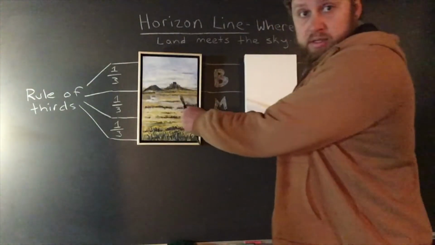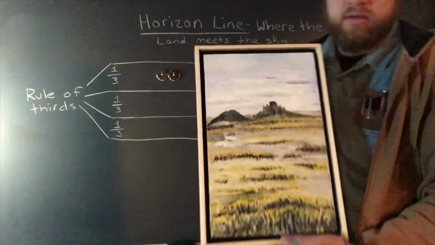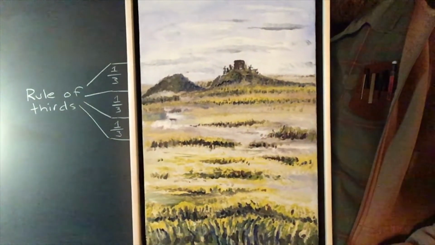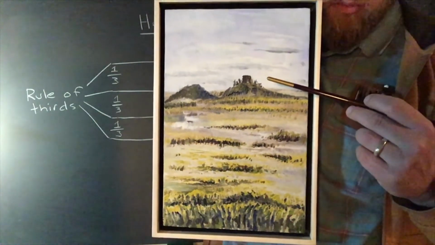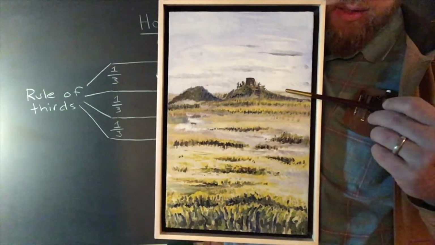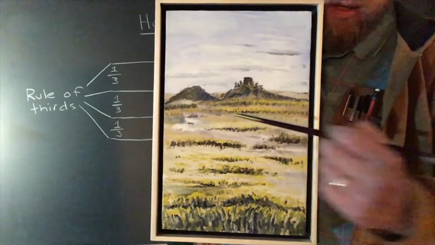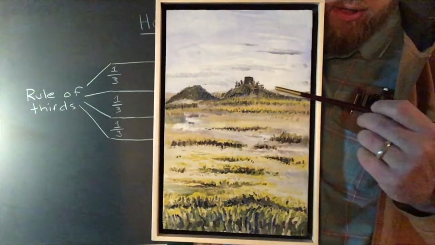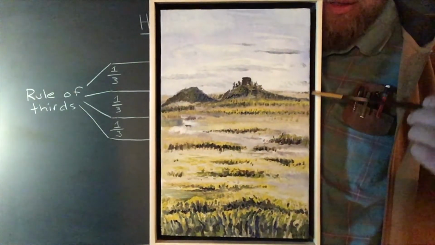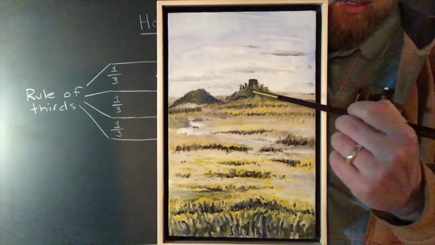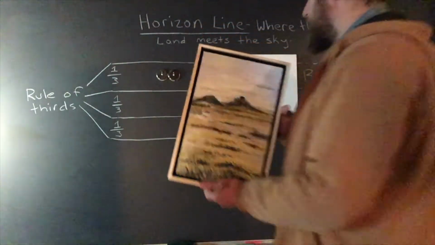So here's one. I'm going to bring this a little closer because I know it's hard to see. I painted this one of something called Sugarloaf. That's in Winona. But do you notice where the land is meeting the sky on here? It makes a line across the painting. And some things are closer, like Sugarloaf is closer, and some things are further away, like the Bluff there. But it is still the horizon line. That's where the land is meeting the sky. And a lot of artwork has horizon lines.